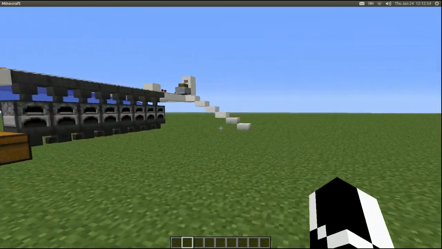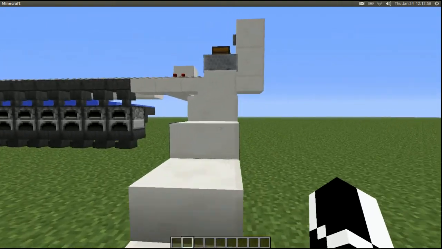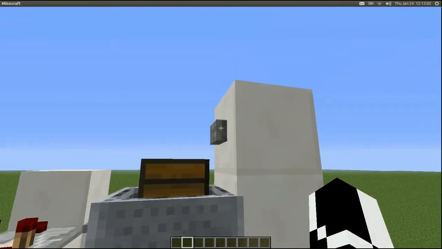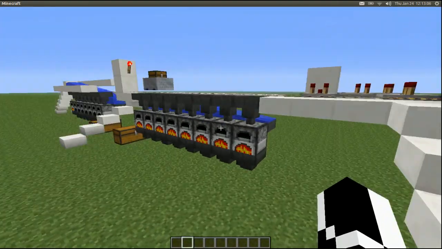Now, with the exact same concept I did over here, except the top water stream is now using a minecart with a chest. And this already has 1 stack. I'm going to send this on its way, and the minecart is going to just keep on going back and forth and back and forth.